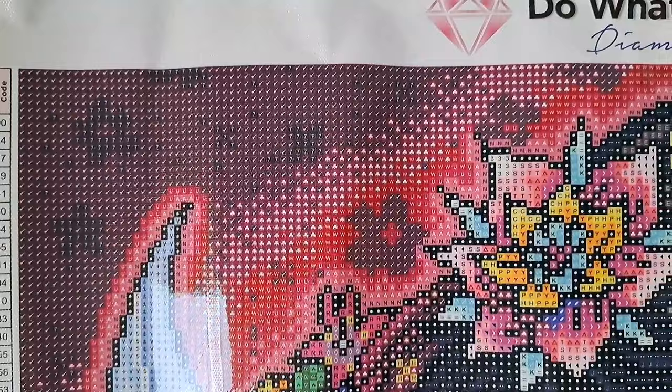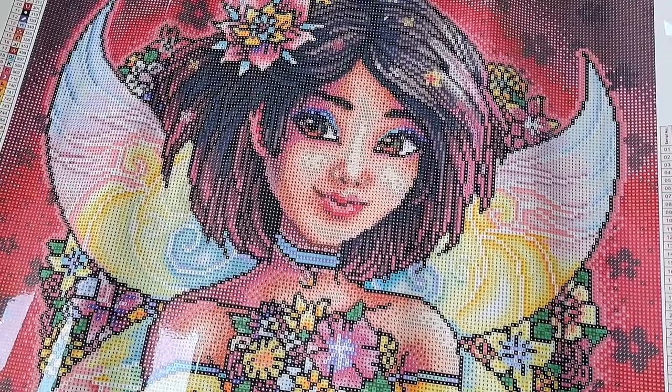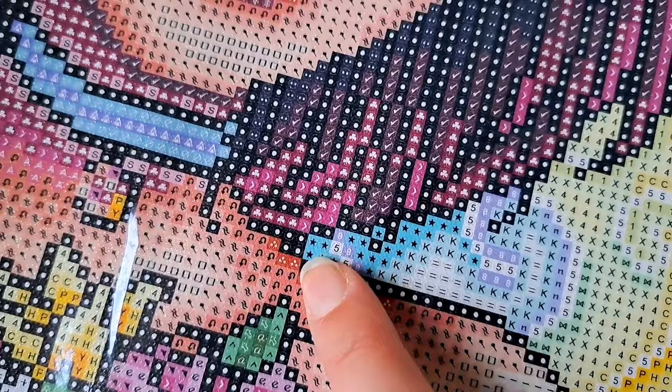Now, let's find where all of the ABs are. We're looking for the numbers 1, 2, 3, 4, and 5, and the plus symbol and a little star. Right off the bat, I can see the star over here. That's going to be a fairy dust color. Also, a little more over here. And that's pretty much it as far as I can see right now.